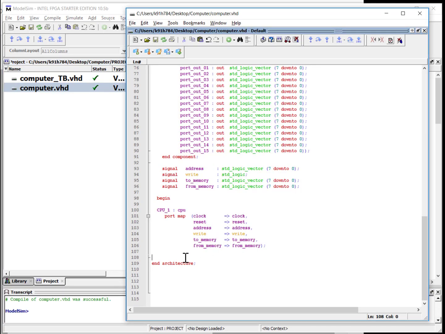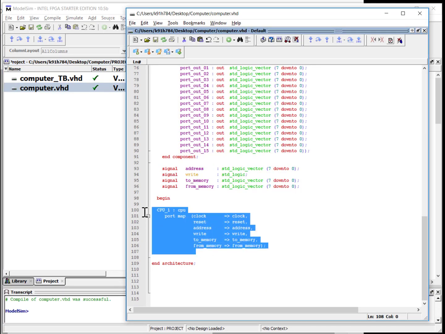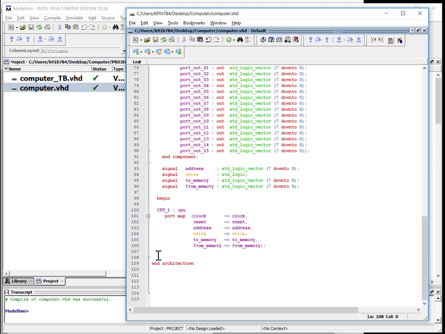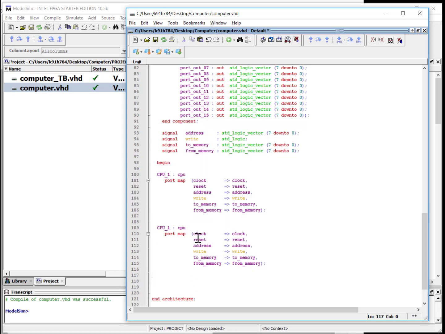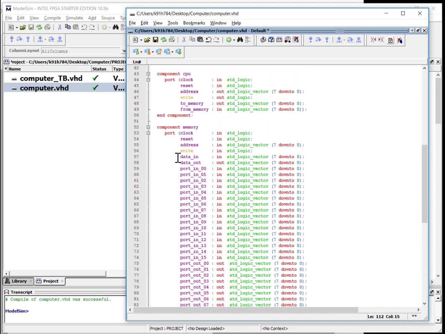Now I need to instantiate the memory system. So now here is where I start thinking about it. It's going to be called mem. I'll call it mem so it's kind of easy to see. And I'm going to do memory was the name of it, but now, holy cow, we need a whole lot of stuff. Okay, so I need to come up here and think about what's going on.